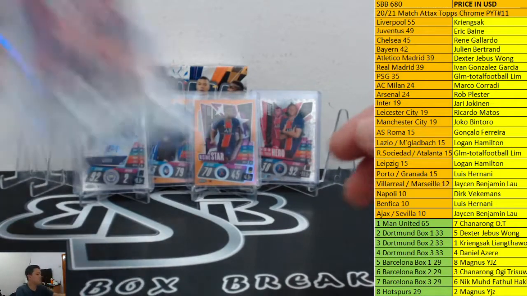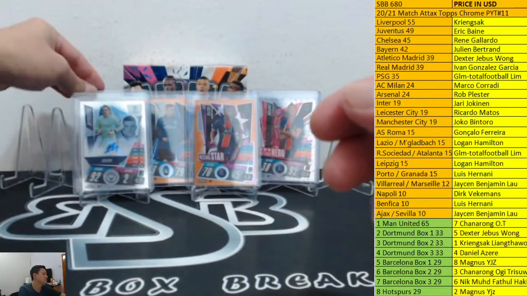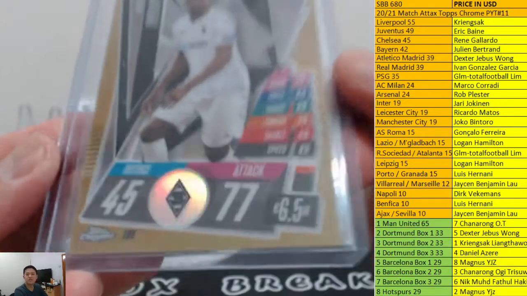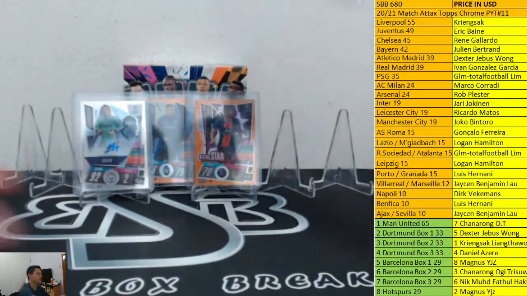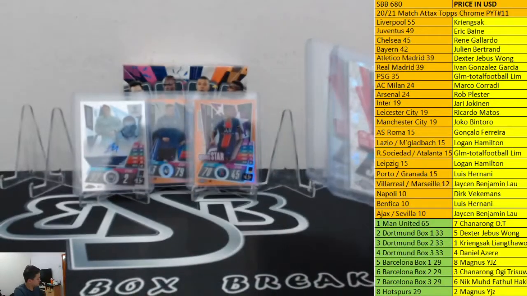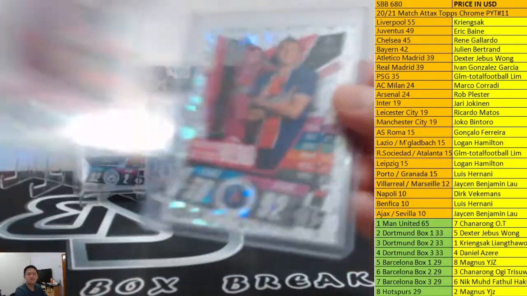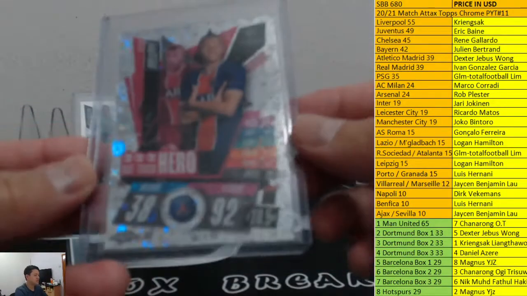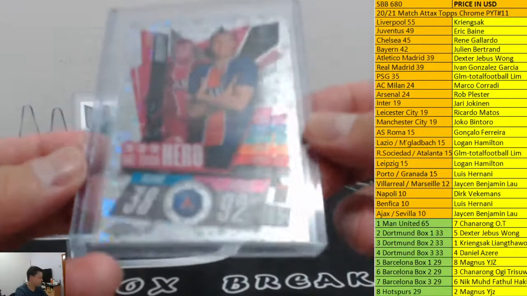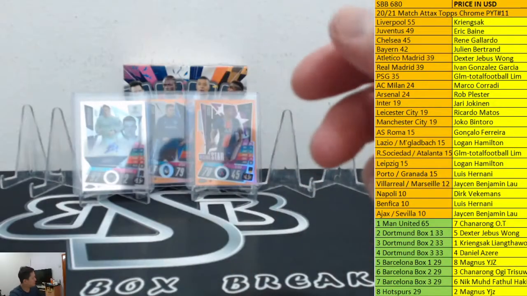Alright, got a João Felix X Factor for Atletico. Got a goal, Mr. Turan, Munchen Gladbach, 42 of 50. And we got tons of Mbappe now already. Mbappe refractor base. Hat-trick hero refractor. And a X-Factor. So all the refractor, we actually got it already. Hat-trick hero. PSG. GLM Lim.